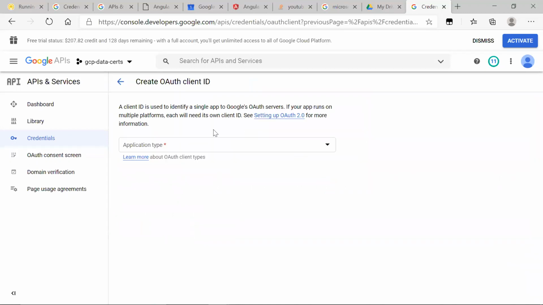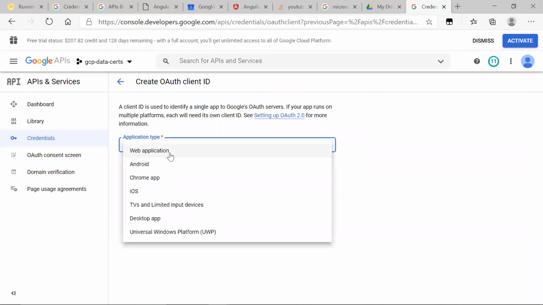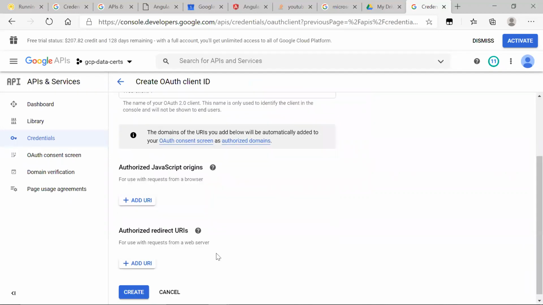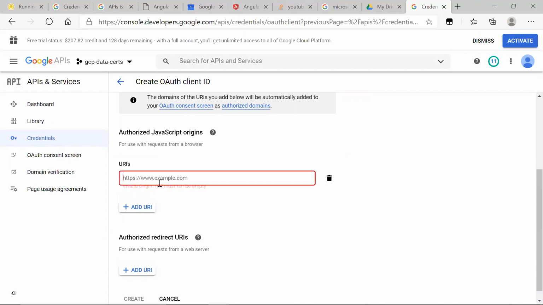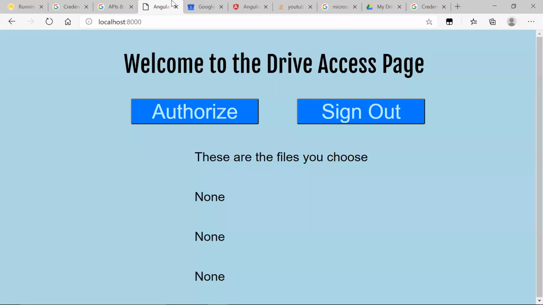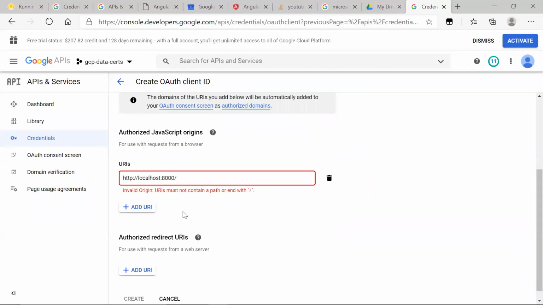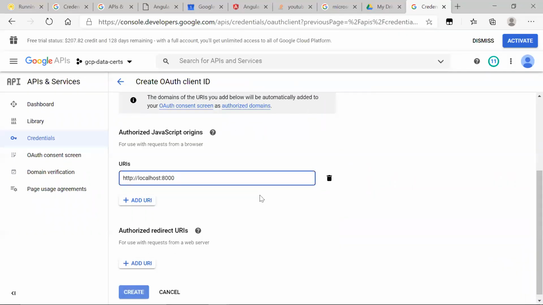Go ahead, OAuth client IDs, application type. It is a web application here. Leave the name alone. And very, very important: in order for your application to work, you need your domains here. So say if you have www.example.com, definitely add that domain or else it won't work. Also, what we're going to do here is use the localhost domain we're using, HTTP localhost, right? And now we want to go ahead and create.